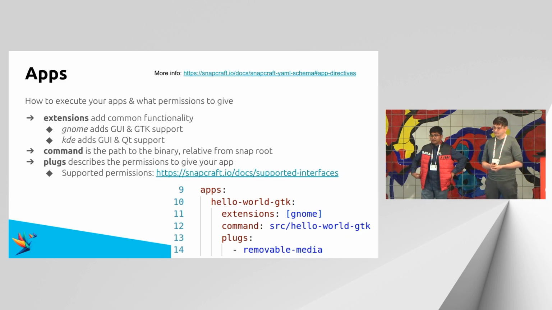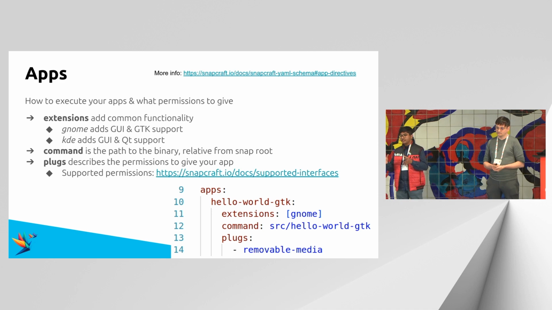And there comes the apps part. This basically explains what the thing that Snap will execute. You also get the thing where you add extensions there. The extensions basically use maybe GNOME, maybe KDE. You explain that, okay, I'm going to use these libraries. These are the shared libraries, like I was talking previously about ffmpeg and all. This is also a shared library, but for GNOME or for KDE. And of course, the command, which is the executable file that the Snap will run.